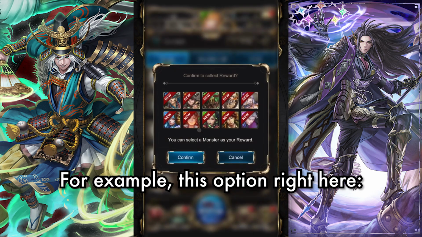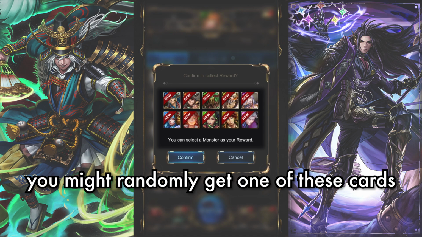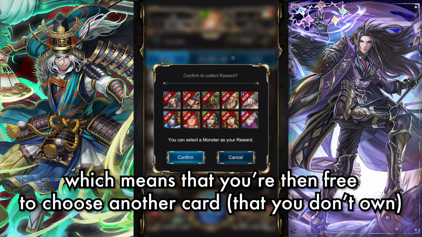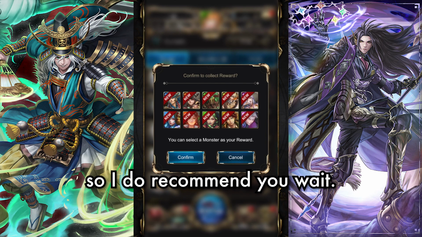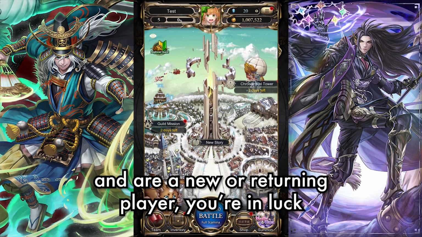For example, this option right here, you get a choice of 10 cards. You might randomly get one of these cards, through pulling on some kind of seal, which then means that you're free to choose some other card. Now in this specific example, it's not urgent to choose any of these cards right now, so I do recommend you wait.